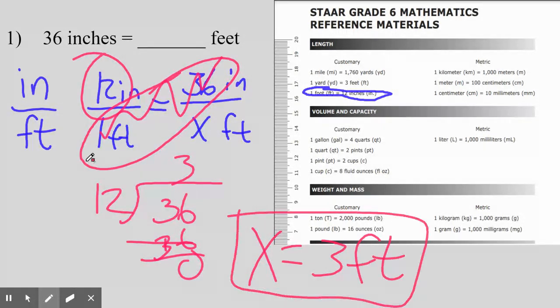Now, a couple things about this problem. 1, if you just write x equals 3, that is wrong. 3 what? 3 dogs, 3 cats, 3 people, $3. I don't know what you're talking about. So you need to write feet. Okay, that's what it means by make sure you use your units, your labels. The other thing, I understand you can probably do this in your head. That's great. But in order to show your work, I need to see this proportion. The reason for that is when we get to multi-step problems, it's going to help you.